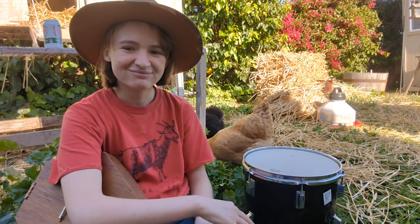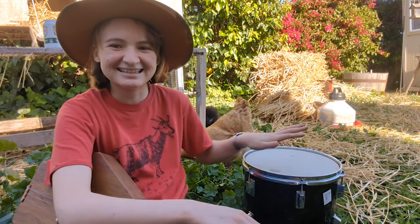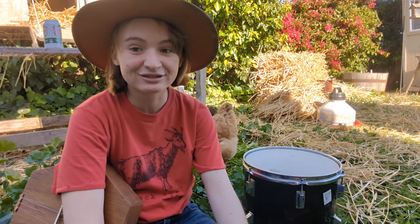Without this drum, we'll just forget that I ever tried this. Maybe I'll train one of the other chickens to play the drum.